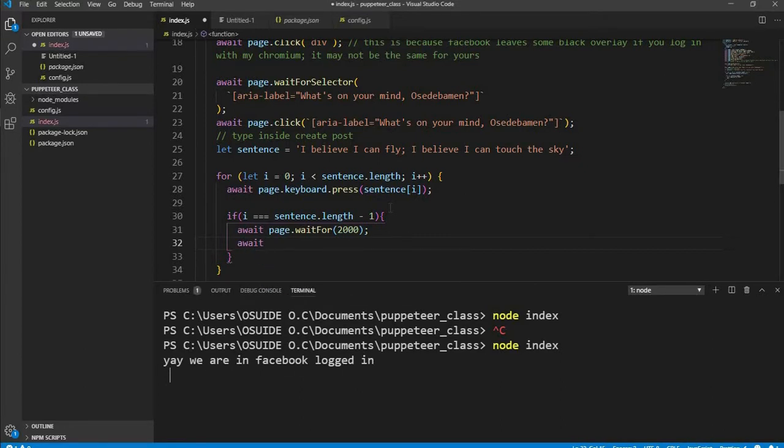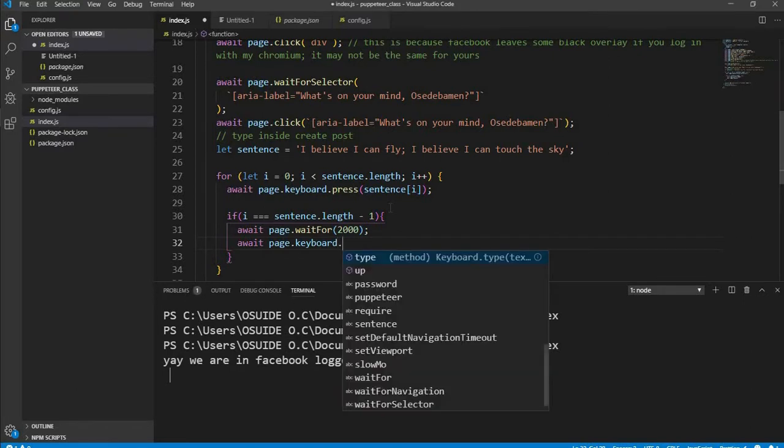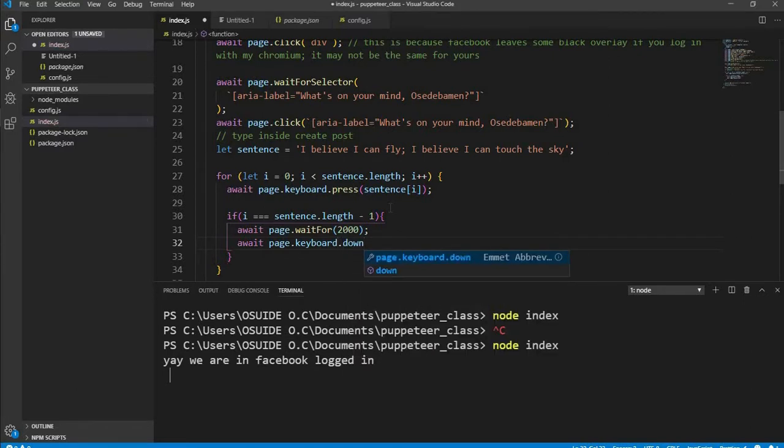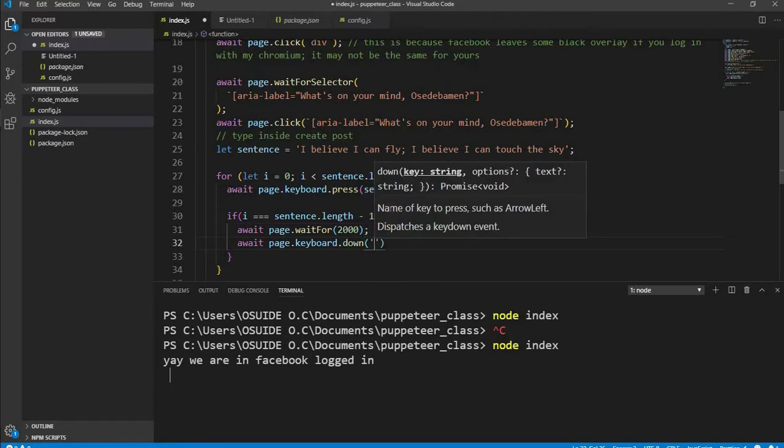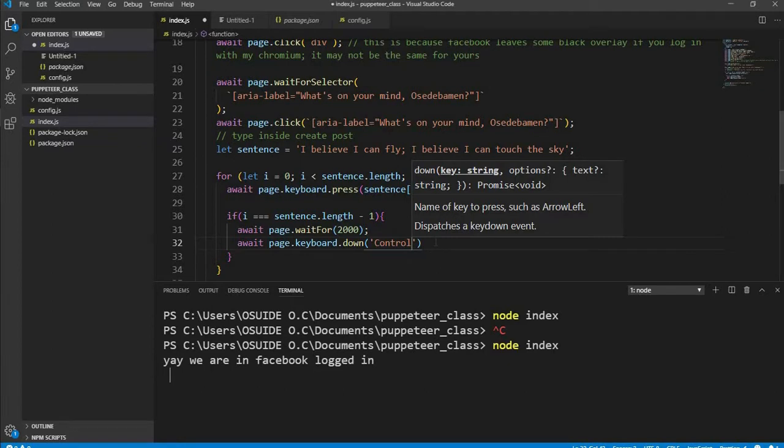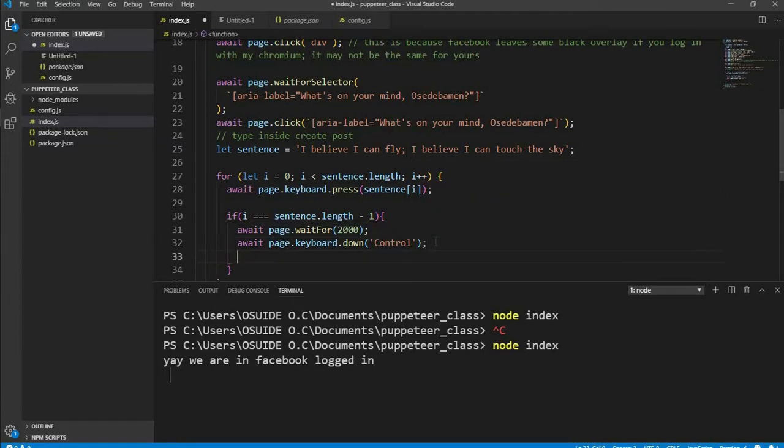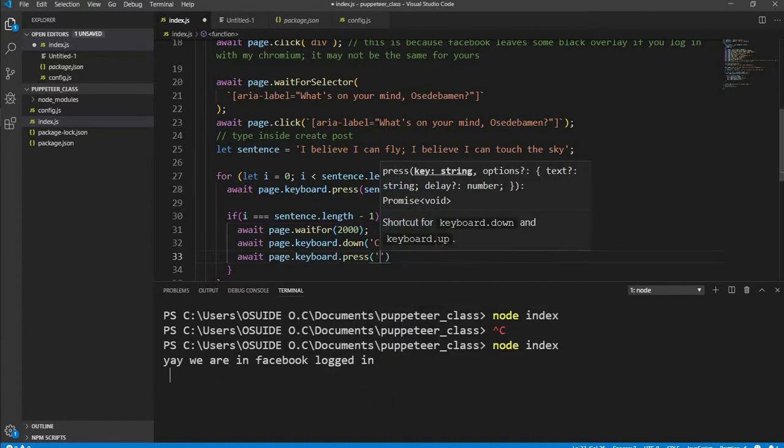Then I'll say await page.keyboard. If I want to hold a button down, I'll say .down. And I want to hold the control button down. And when I hold the control button down, I want to await page.keyboard, press the enter button. And how do I press the enter button?